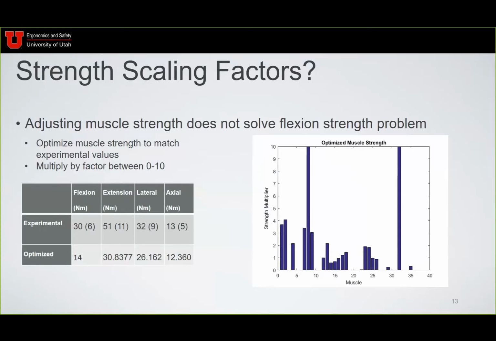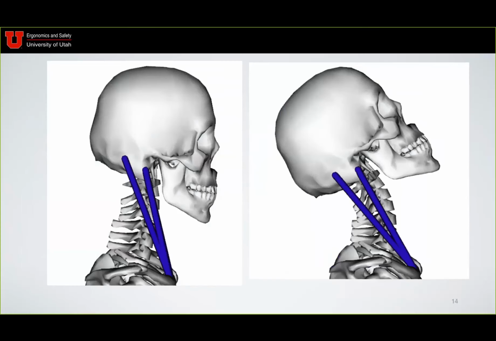And let's look at why that is. Here we have the head and neck model with only the primary flexor muscle shown, the sternocleidomastoid muscle. And the kinematic constraints developed by Vasavada for these models make it so that the lower cervical spine and the upper cervical spine are constrained to move as functions of the rotation of the head, which means that you have 6 degrees of freedom, 3 in the lower cervical spine and 3 in the upper.